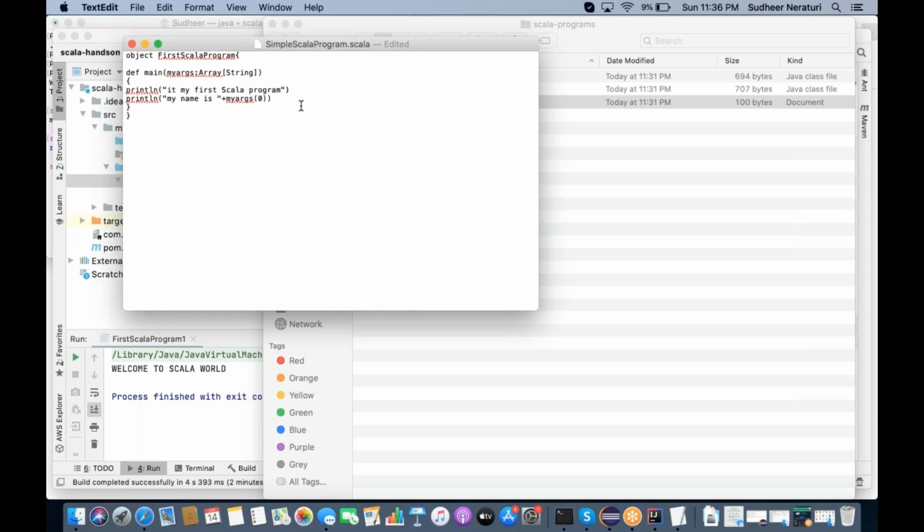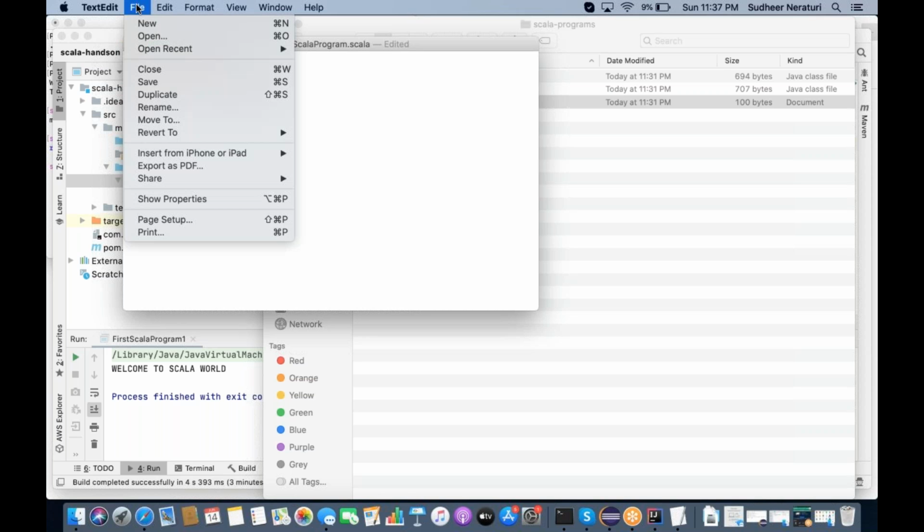Look at here, guys. It just changed a small syntax I'm making use of. Why am I making use of this? Because my args is array type. So if you are aware of any other programming language, here also it is the same. It's array type. In an array, if you want to get the elements based on position, you give the index, right? But instead of square brackets, we give parentheses here.